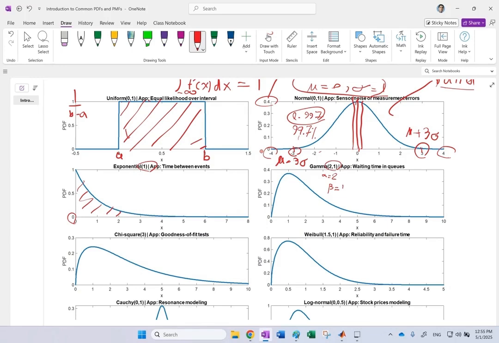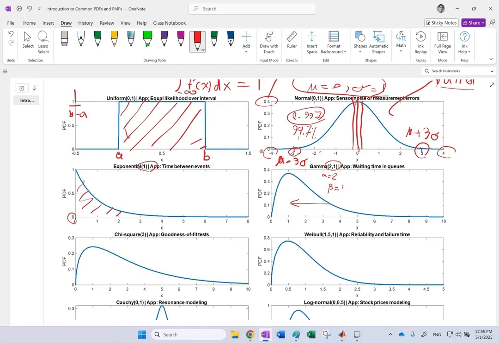So this time I'm going to change it to alpha of 2 and beta of 2, and we can compare it against this if you want to see how it looks. So this is your gamma function. It is basically a skewed function to the left side. And chi-squared is also very similar. If you look at them, as I said, these two are quite similar functions.